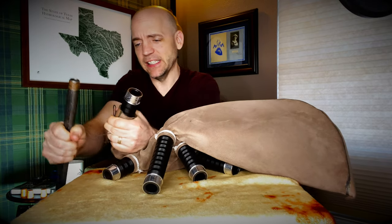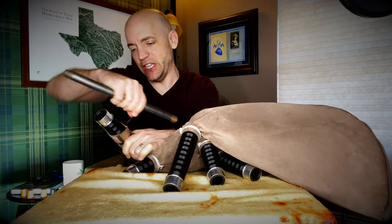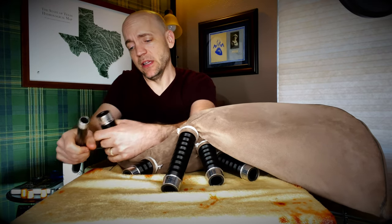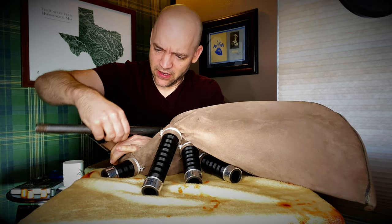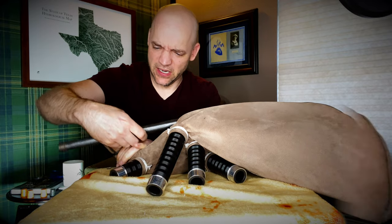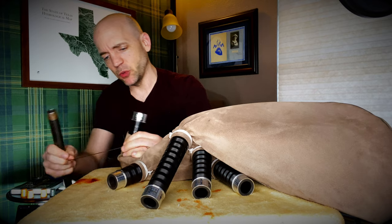Then we'll finish it off with a couple of half hitches. So we've got that under — wrap it a few times — now I'm going to grab this and give it a good old-fashioned pull. What's great about this Catahoula twine is that with the tarred nature of it, it kind of sticks to itself. I can feel it getting a little tighter — it's not going to take too much more. We've got it wrapped around several times and pulled quite taut.